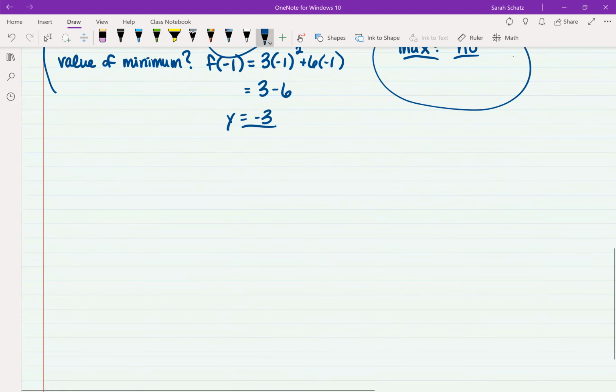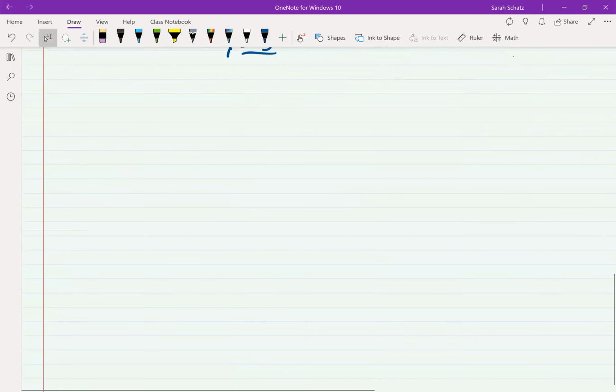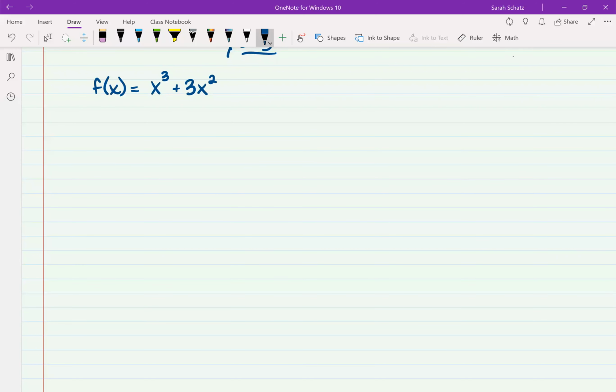So you guys, I want to do another one. This one's going to be a little more complicated in the solving. So you guys, I want to do f of x equals x cubed plus 3x squared. Let me think. Hold on, let me pull it up. I had this question, I really liked it, and I want to get it exactly right. Plus 3x squared minus 9x plus 4. Okay. I want to answer all the questions about this one that I did about the last one.